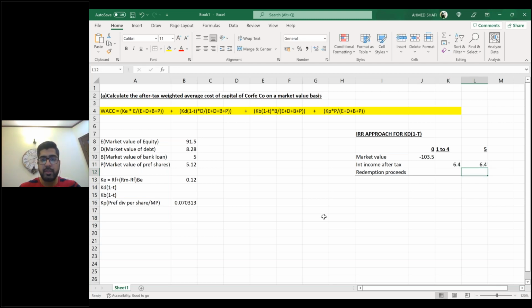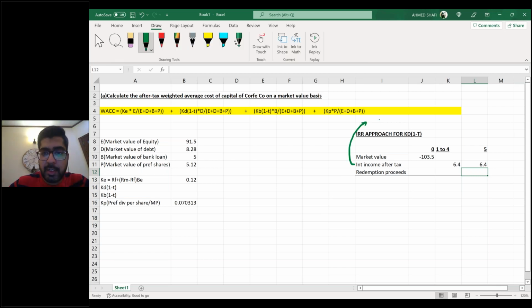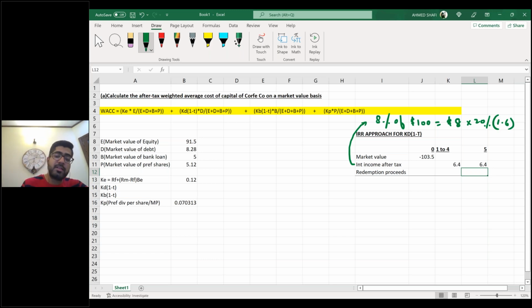Okay, let me do this here again. Interest income after tax: interest income was 8%. 8% of what? Always the par value, 100. So interest income was 8, but obviously when you earn interest income, you have to pay 20% tax on it, 1.6. So the net interest income would be 6.4. That's an inflow for the investor. And then in the last year, he will get redemption proceeds. If it states they are redeemed at par, he will get redemption proceeds of 100. Since it's written it's redeemed after 5 years at 10% premium to par, that means they're redeemed at 110.